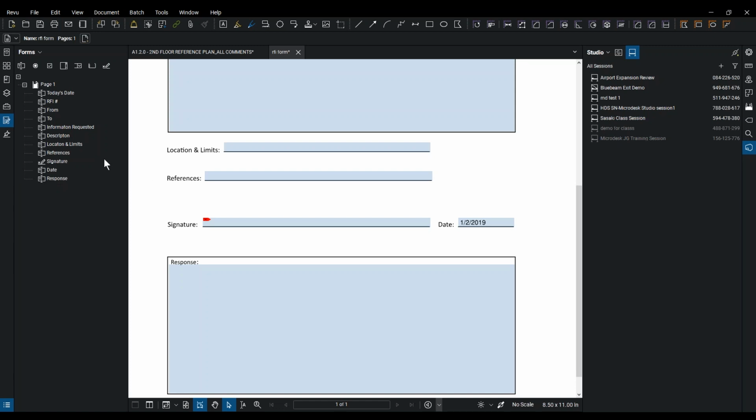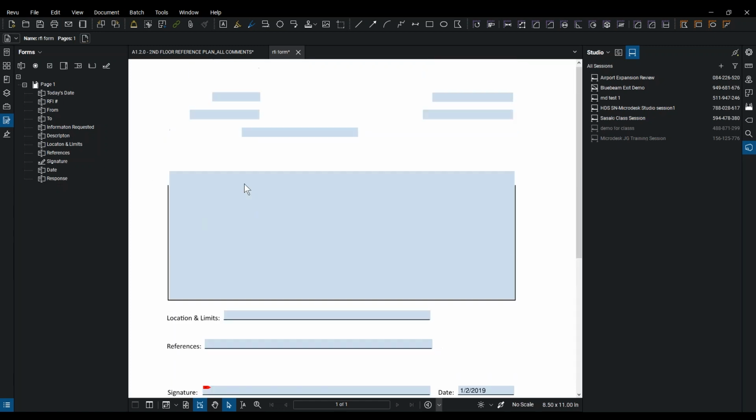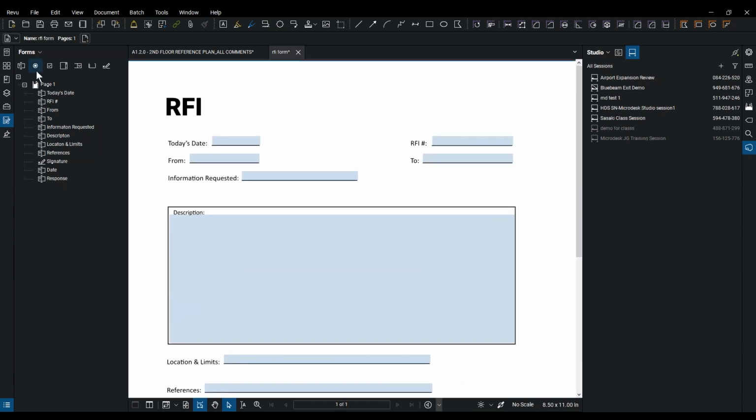So you can even create radio buttons. We don't see any of those just because I didn't have checkboxes, but it would create those automatically for you. And that's something that I recommend if you guys are sending RFIs, and if you're able to use the Extreme version, I would recommend creating these into forms that you can then fill out quite quickly.